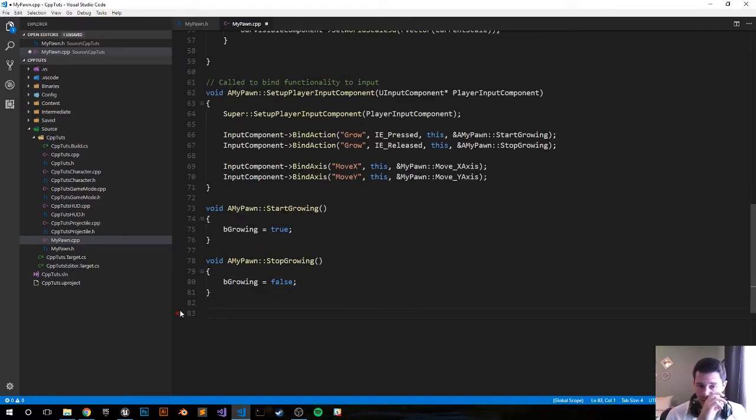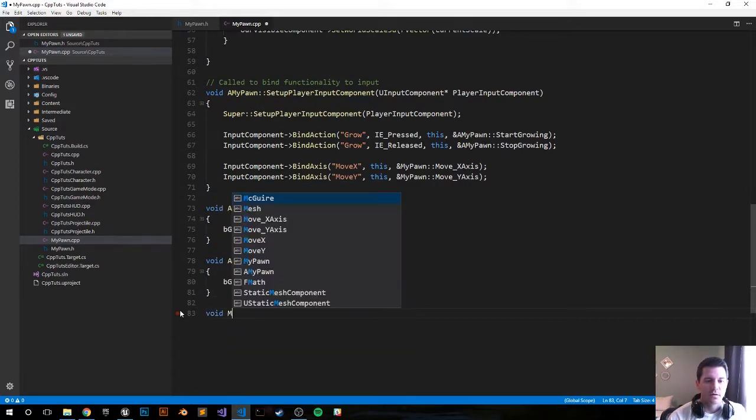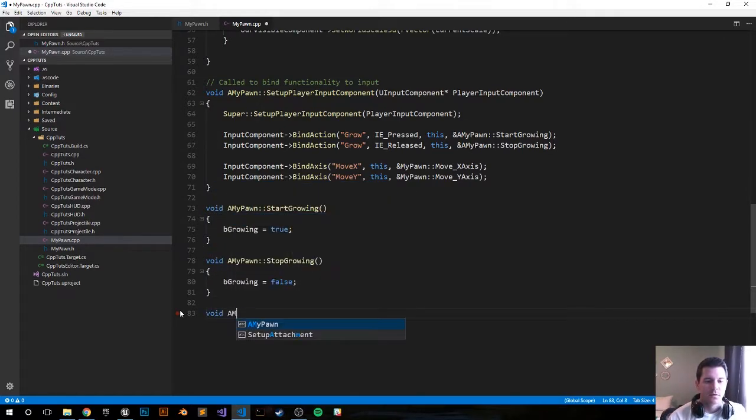Okay, now let's do our axis functions. Void AMyPawn move X axis. It accepts a float, so it's going to be float axis value.